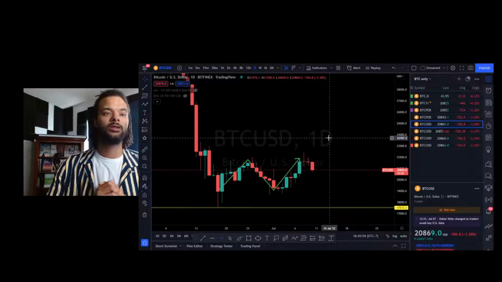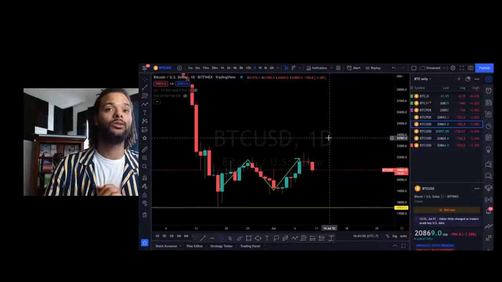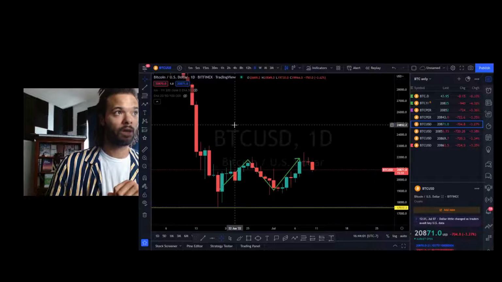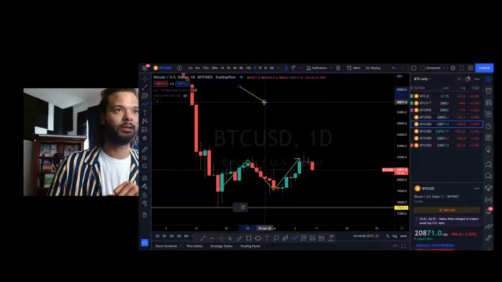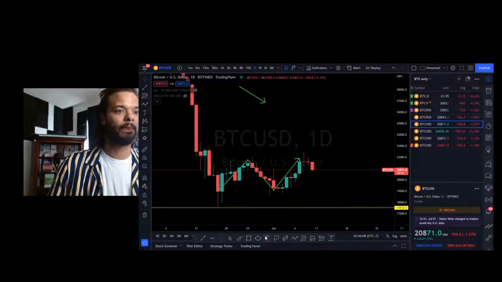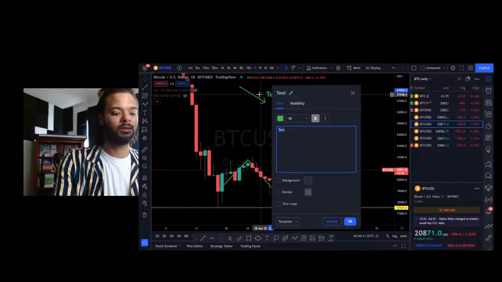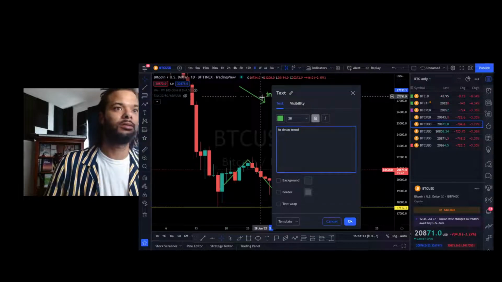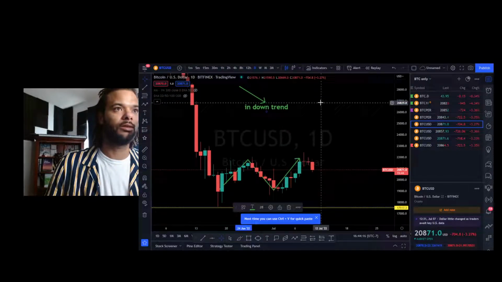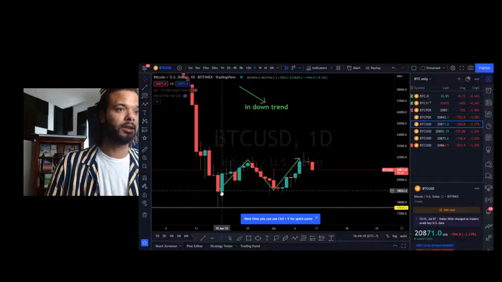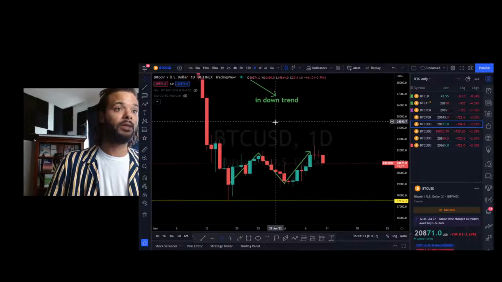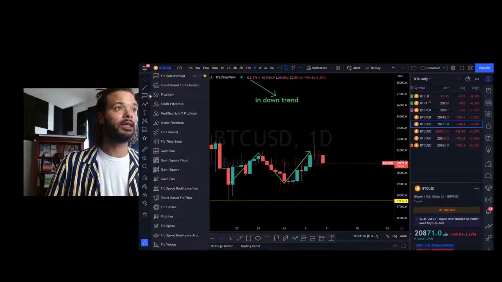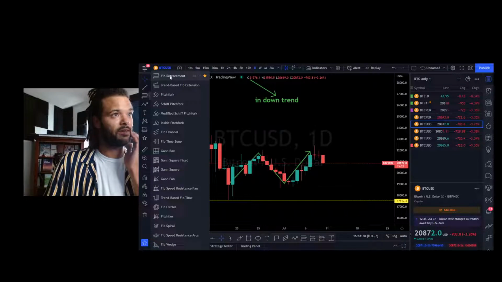Okay, and now we're going to start using Fibonacci to give us confluence of where we might take a trade, right? So overall, we know the trend is down. So let's just mark that up here so we don't forget. And we'll just say we're in a downtrend. So we're currently in a downtrend. Now this market structure is trying to fight that downtrend. Okay, I am going to run a Fibonacci, right? So if you don't know, on the left-hand side right here, Fibonacci retracement. It's one of my favorite tools.